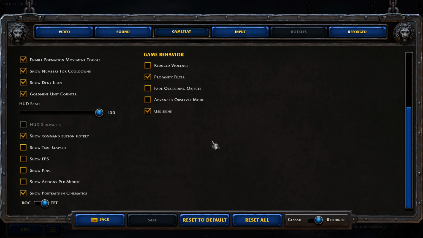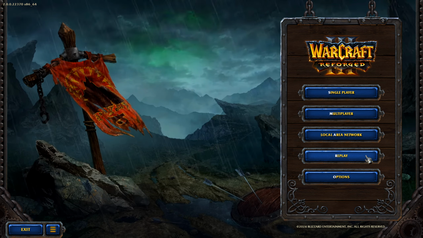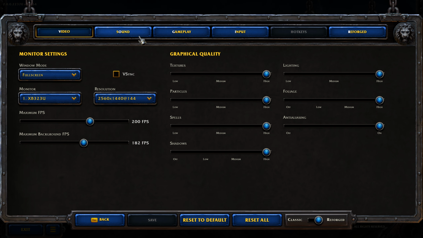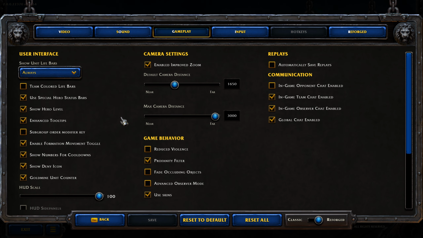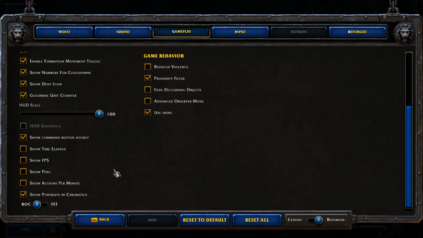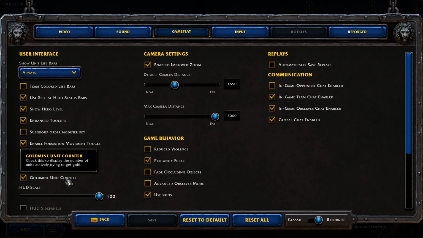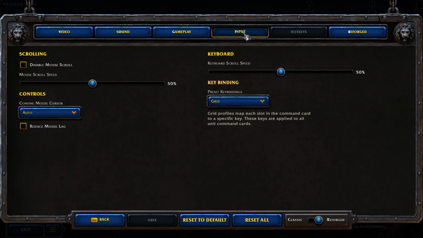Other things that they've added over here, and some people have said they've taken note from Grubby. Some of the things they've added are numbers for cooldowns, which is really nice. They've added things like FPS, APM, and a gold mine unit counter. Sometimes you have to spend precious seconds, which is pretty important in a ladder game, thinking, okay, how many gold miners do I actually have on something, right? Now you always know. And that is good to have.